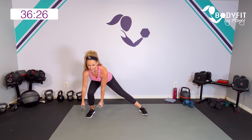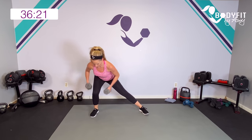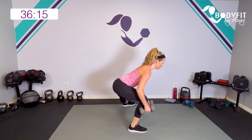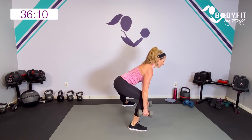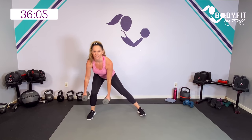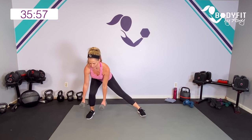Keep it here if you want, or if you can, let's add a row at the bottom. So we're gonna sit in that side lunge, row, let it drop, and here. Sit in the side lunge, row, drop, and here. So flat back, hips go back, elbows come up, eyes up but not pulling that neck, core's engaged. You're really gonna hang out in that side lunge to finish that row, so don't rush it. Think of it as two separate movements, right? Side lunge, row, and up.